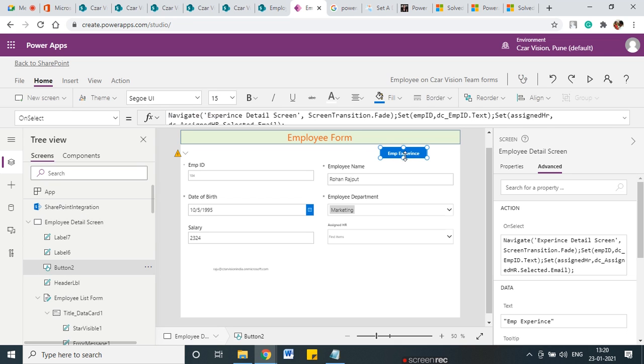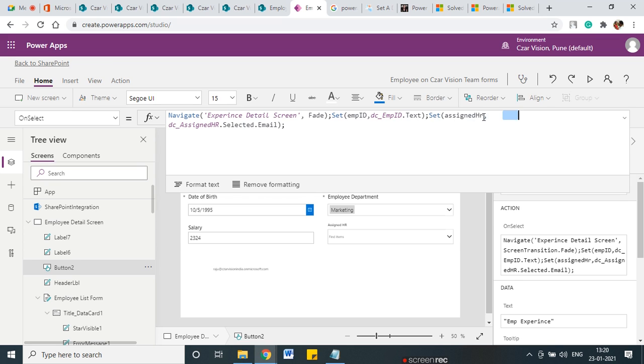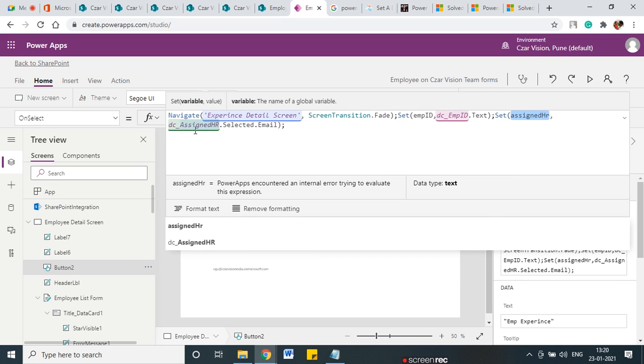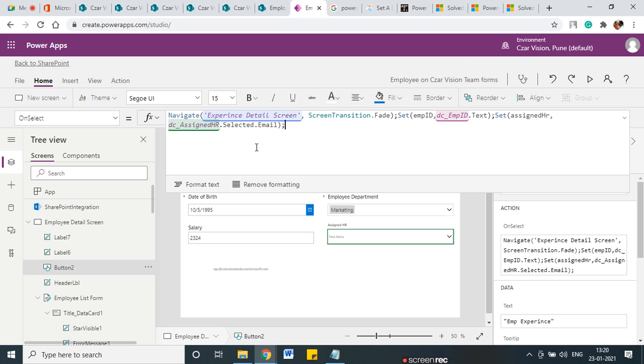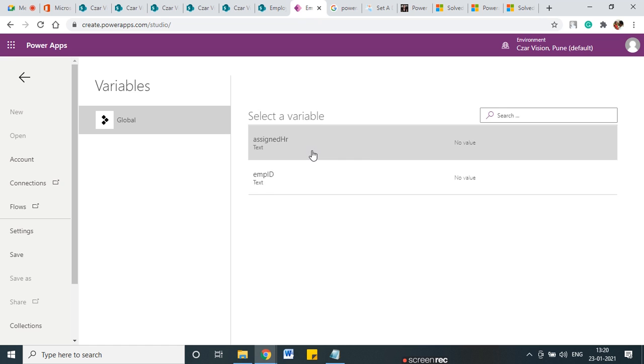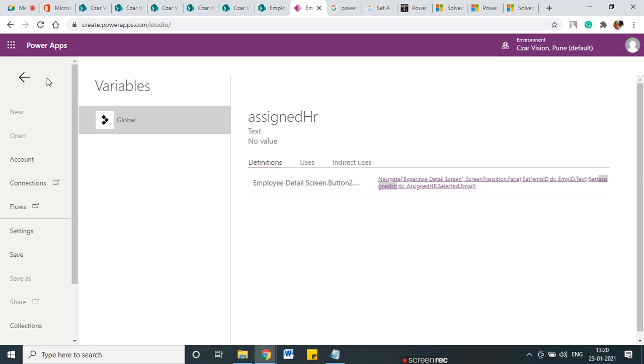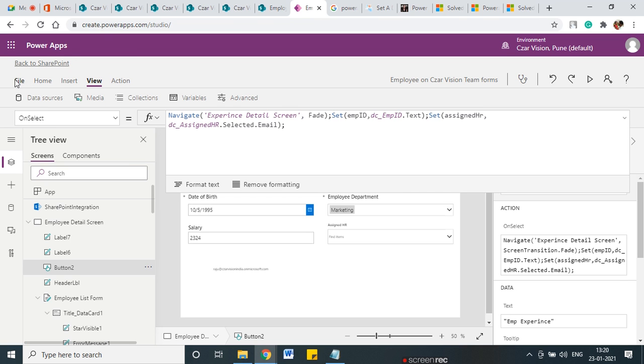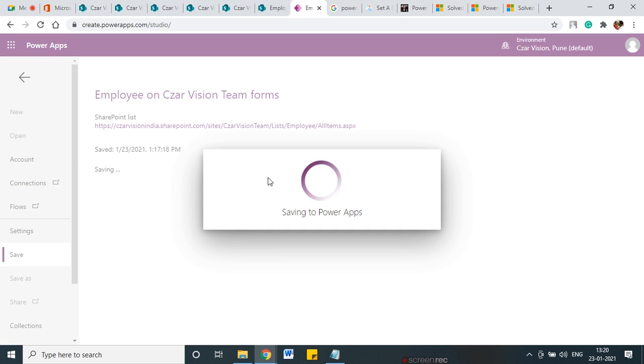If you go here, we have created one global variable. Set assign HR is the global variable, and in that HR I have set that email ID. You can see here the assign HR variable is there. If I publish it, I already published.